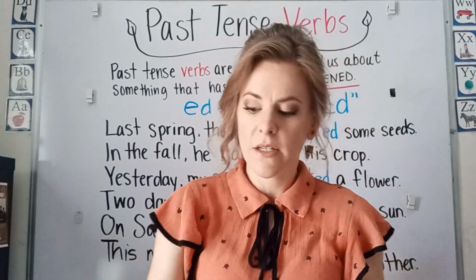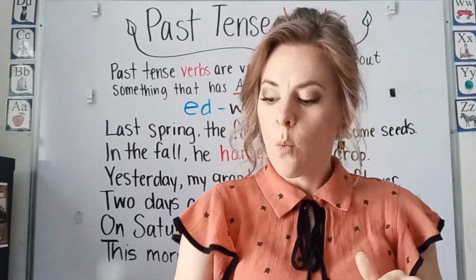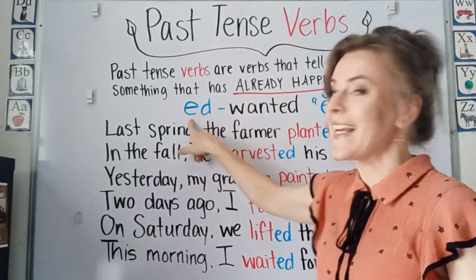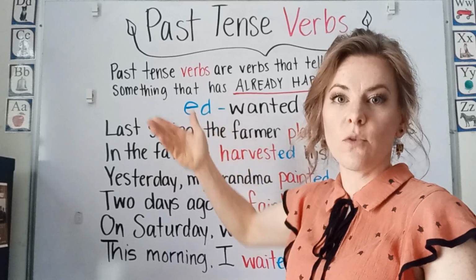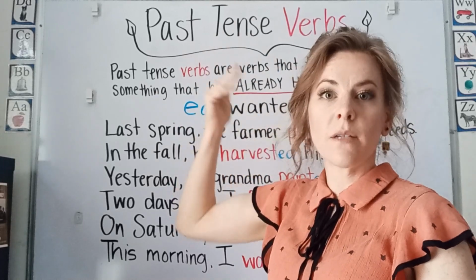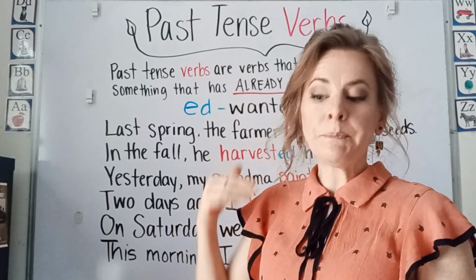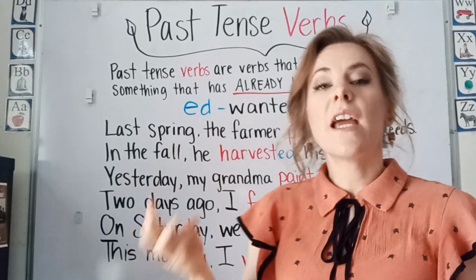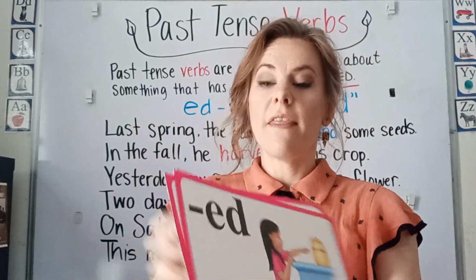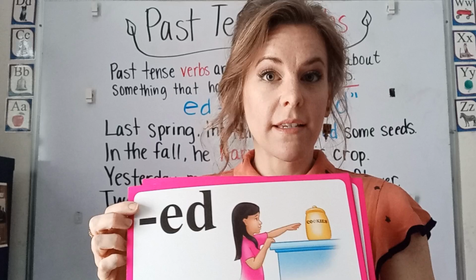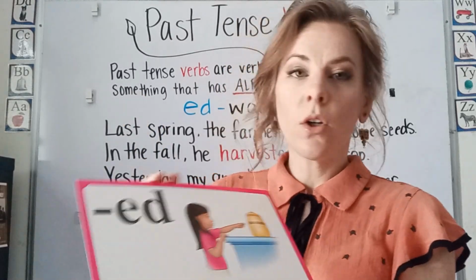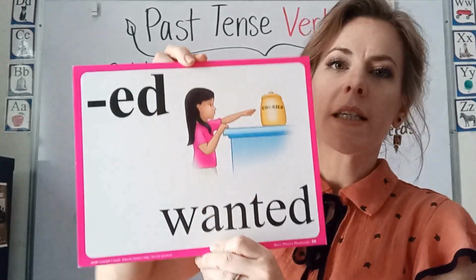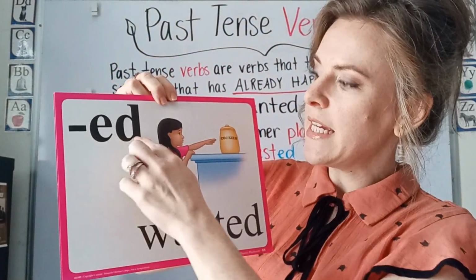It's already happened, okay? Now, most of the time, when you are changing a verb to a past tense verb, you add ed to the end of the word to make it past tense. Walked, talked, painted, laughed, okay? But with our special sound ed, there are three sounds that the ed makes. Three sounds, okay? So we're going to look over the three sounds here, and then we're going to talk about the first one. This one is very, very common, the ed in wantED.